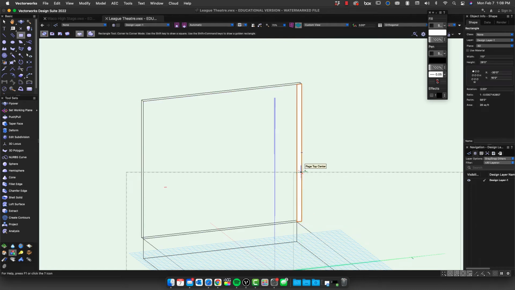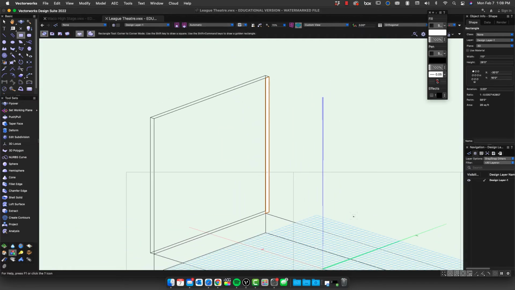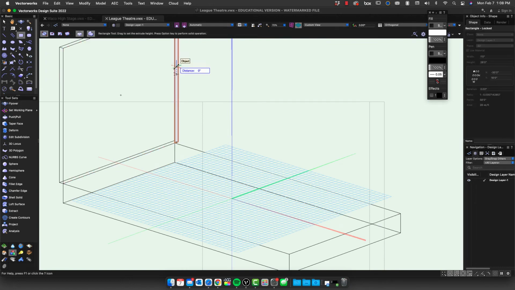And now, once again, this is maybe more difficult for those of you that don't have the flyover tool. I'm going to extrude this. So I want to take this. Remember, it's 60 feet, but we want to account for that extra foot. So I'm going to hit Tab. So we're building it from the edge of that existing platform. So we don't have to account for the thickness of that wall, but we do have to account for the thickness of the stage left wall. And this will make sense in a minute. So we actually want it to be 61 feet.